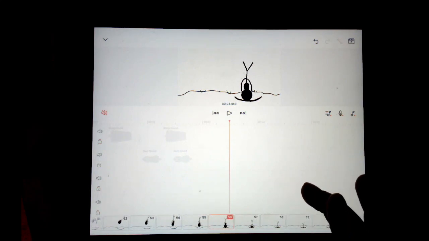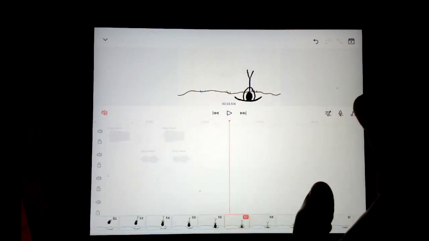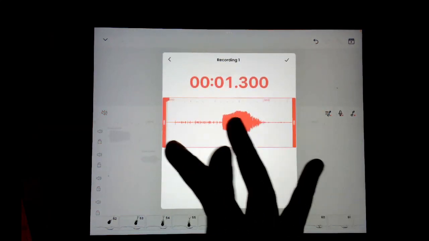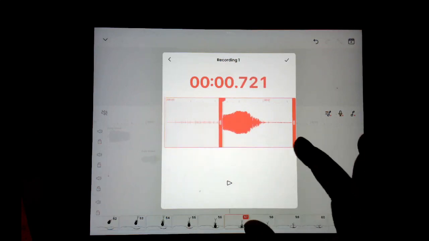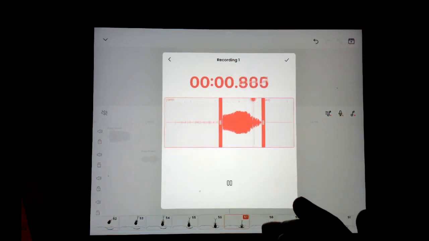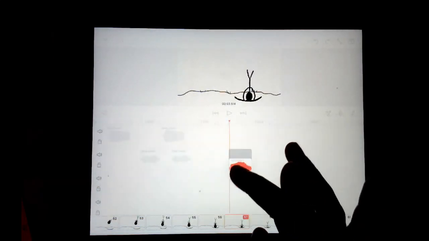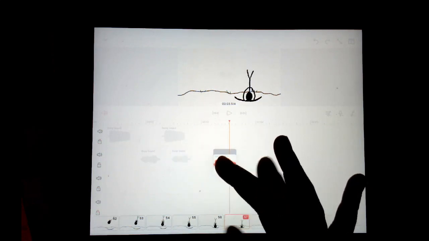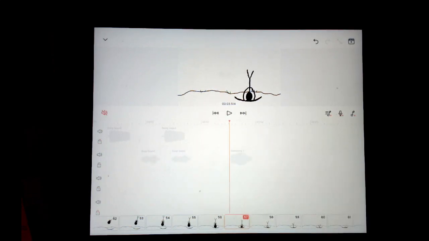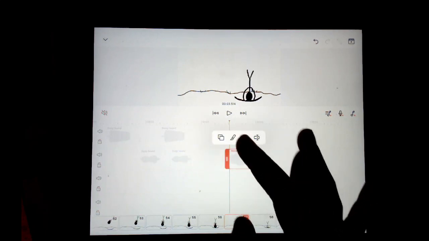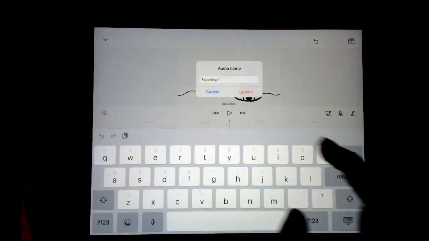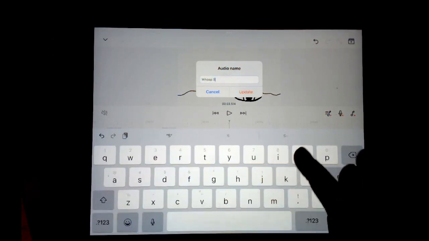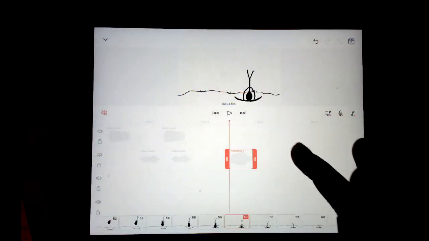So I'll do a whoop, maybe right there. Okay, I'm going to hit my mic and whoop. Let's go ahead and bring that together here and whoop. I like that. And since it's not really going any place or overlapping anything like the slurp sound would with that boing, I'm going to put that on the second row. I'm fine with that. And I'm going to call it a whoop sound. I'm going to update that.